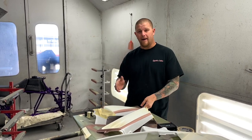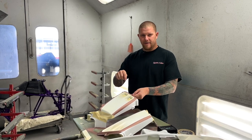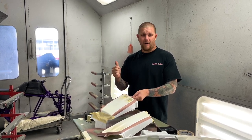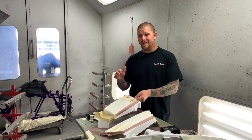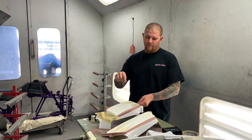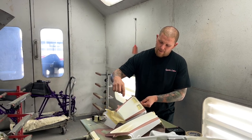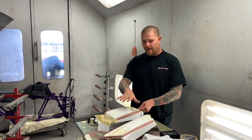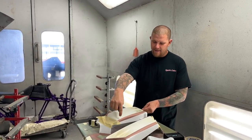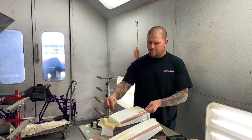It involves a lot of prep, a lot of masking. You actually paint this first. So when body work is done, whether the car is in primer and sealed, you can't have any metal or anything conductive exposed. And then when you do the process you'll notice this perimeter is the bus bar. You have to back mask the area that you are lighting. So in this case the center of this panel is going to light up and we have this bus bar.